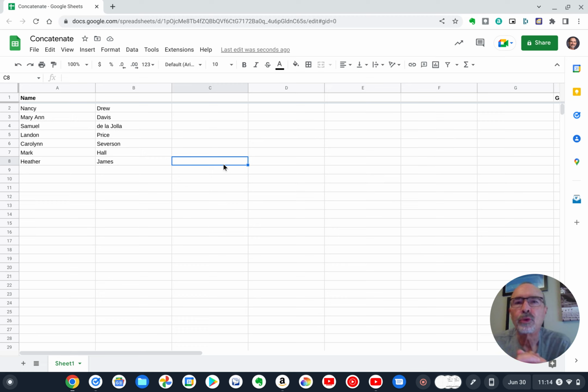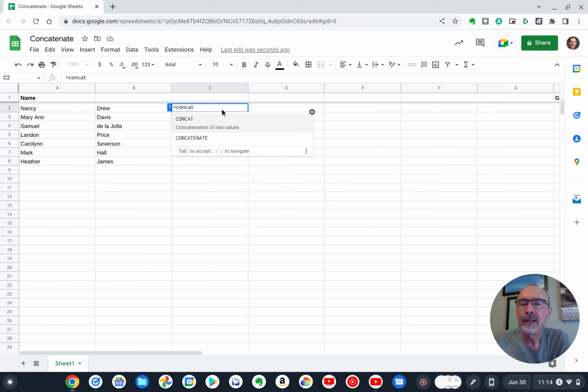And to do that, we use a formula. The formula we use is called Concatenate. Here's how you do it. Highlight the cell in which you want to actually put the new last name, first name format of the name. And so right next to Nancy Drew, we're going to put it in the very next cell right there. And then we're going to type a formula. Whenever you type a formula, you always start with the equal sign. So it's equal, I get the wrong one, equal. And then we're going to start typing concatenate because that's what this is called.